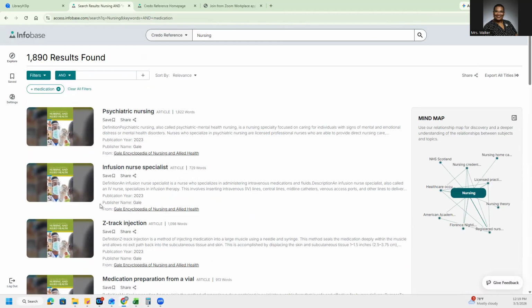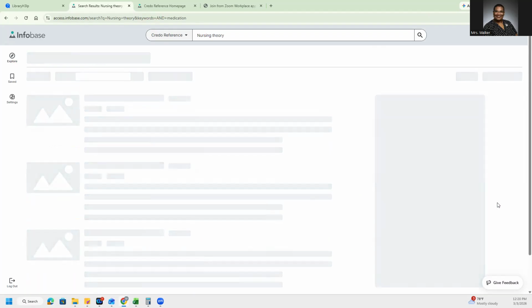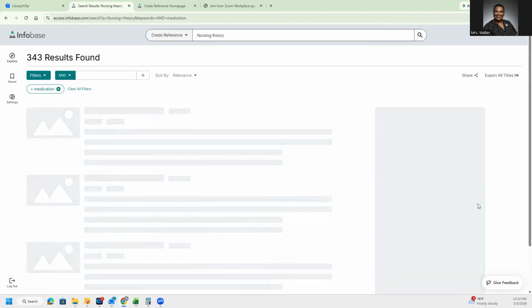So don't be afraid to dig in these databases. Don't be scared of the databases, and certainly don't be scared to look through publications, because one thing that happens when you're looking through publications is you can see what's been published. And that can help you with what you're trying to put together for your research, okay? For the mind map, yes, you can go even further. You can see nursing. Well, let's look into nursing theory maybe, and then it'll take you even further into some subcomponents, okay?